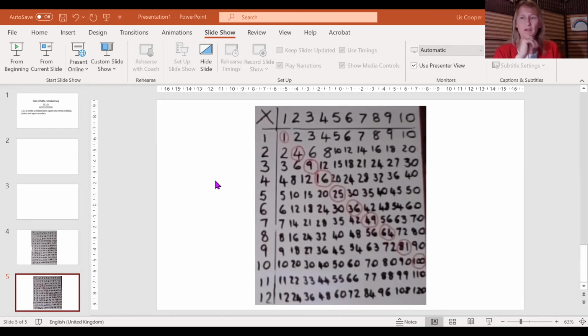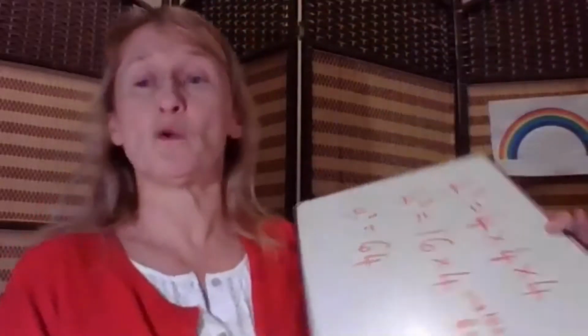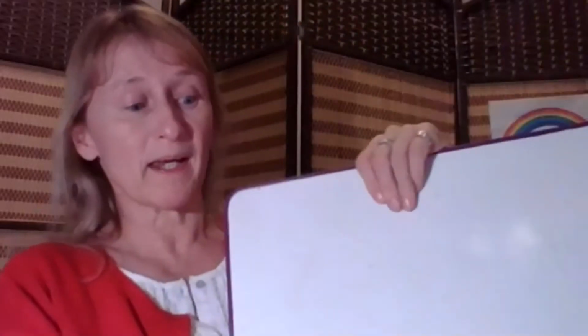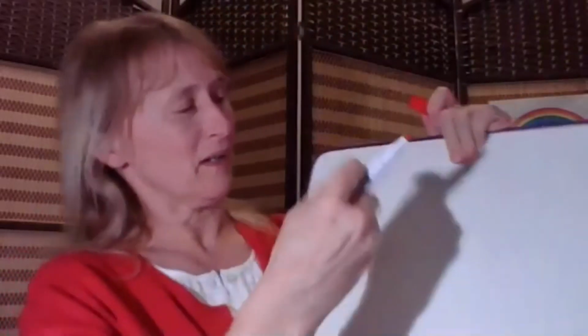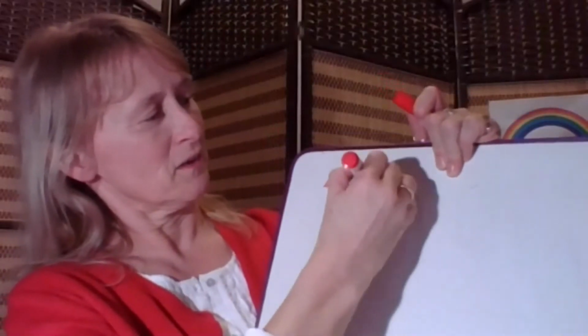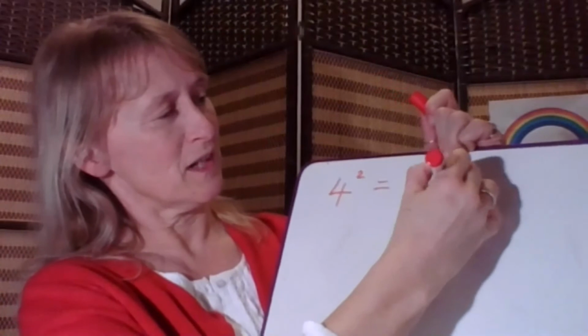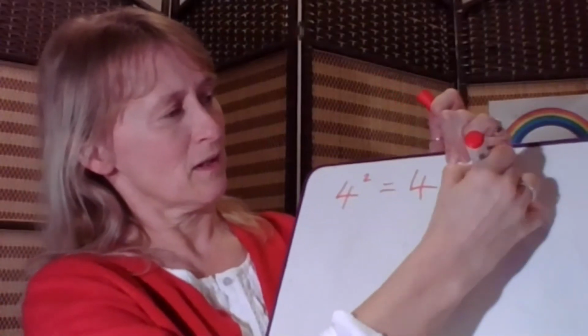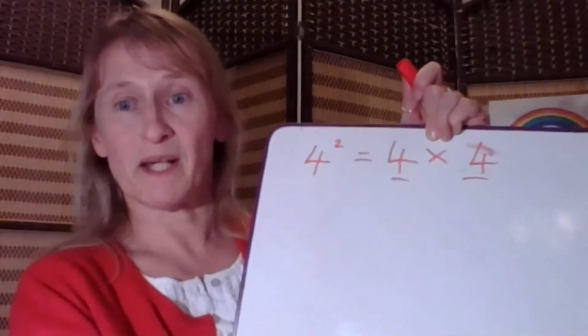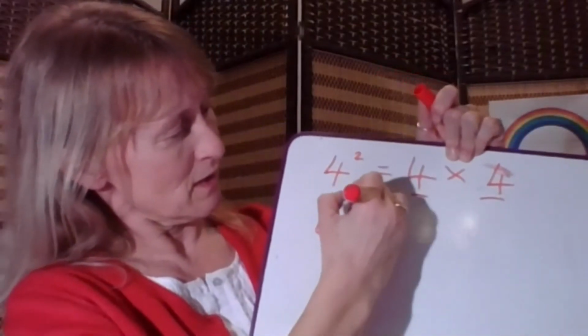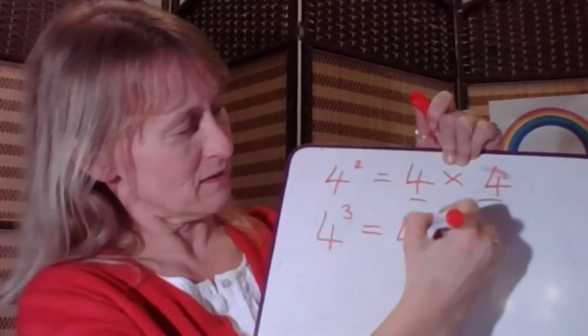Now, if you're purple, it's really not difficult. Okay, it's not much beyond this. Let me go off share and just show you the next bit. Okay, all I want you to do is to do a bit of cubing. Okay, now cubing is simply, if that's squared, 4 times 4 times 4. Got 2 4s multiplied together. Cubing is 3 4s multiplied together.